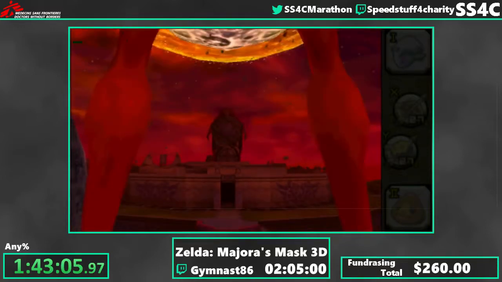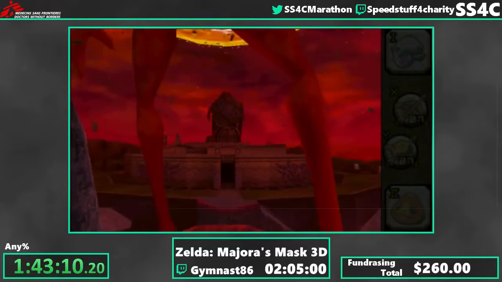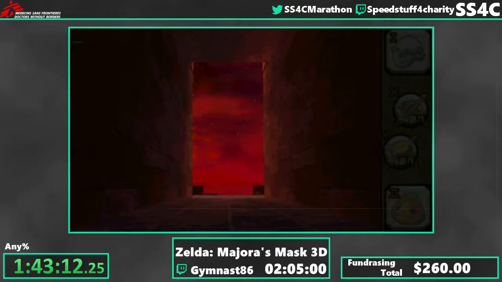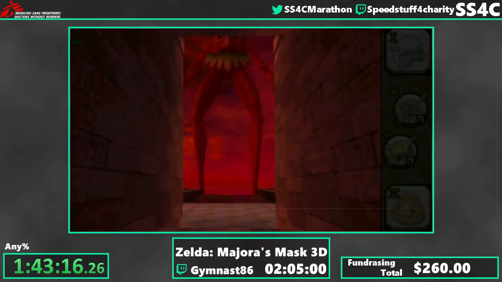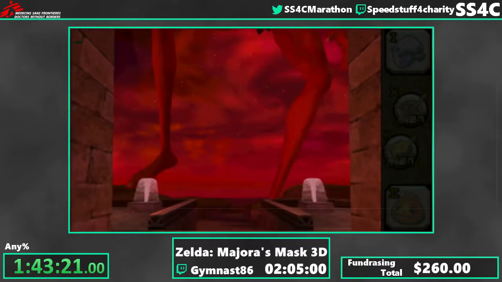So because we have all 4 boss remains, all 4 giants will come. If we only had like 3, then the giant from the area that we didn't get the remain from wouldn't appear during the cutscene. And 3 giants isn't enough to hold up the moon.